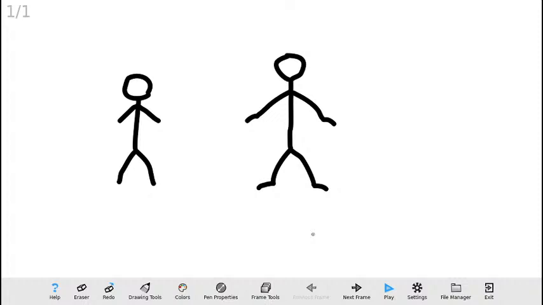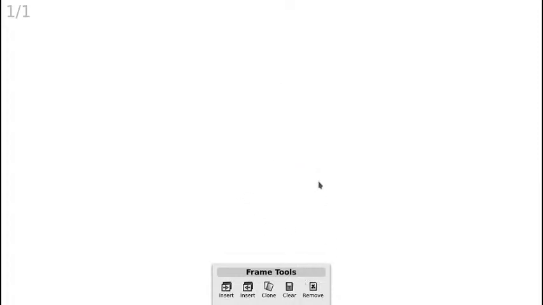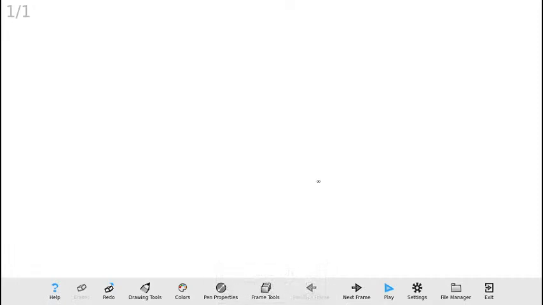Okay, so I'm going to clean the scene and I'm going to draw different positions of my character. For example, let's start with my character. Let's say he's running.